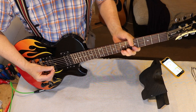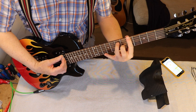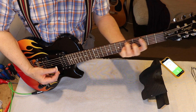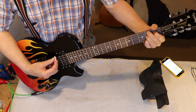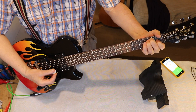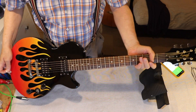Very nice little guitar. Very underrated guitars. I'm having to twist right round to get to it because I don't have a strap on it — but there you go. Can't reach, can't reach. Anyway, I'll show you the medallion on it when it's finished, but it's going home to daddy now. Okay.